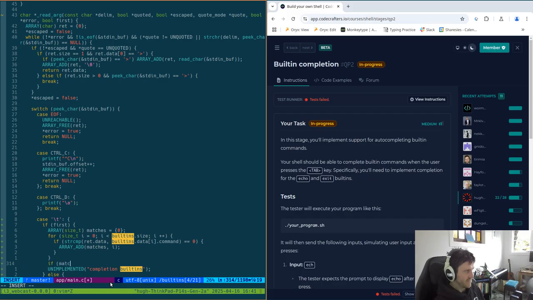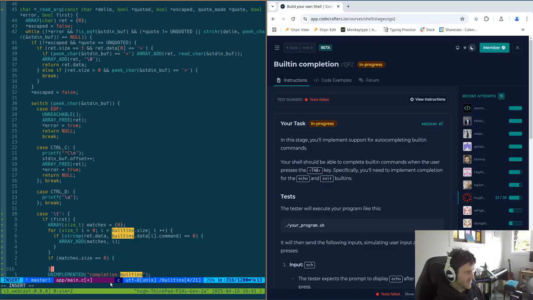So if matches dot size, no, what is it? Dot length? No, it is dot size. I loop over an array just here. So if this is equal to 0, then that is empty.